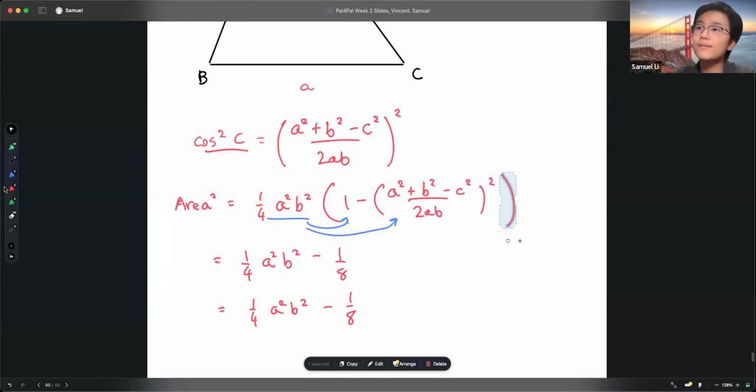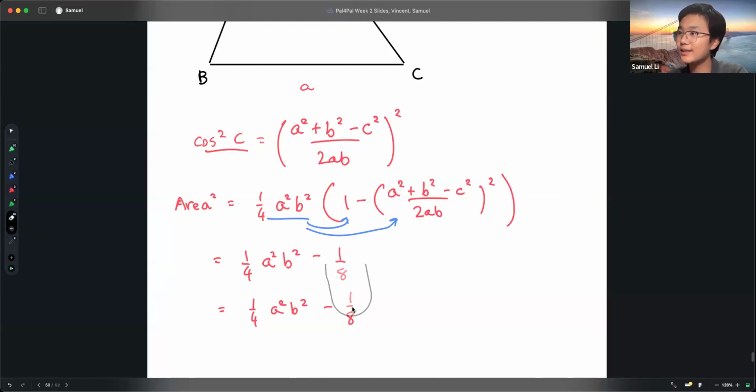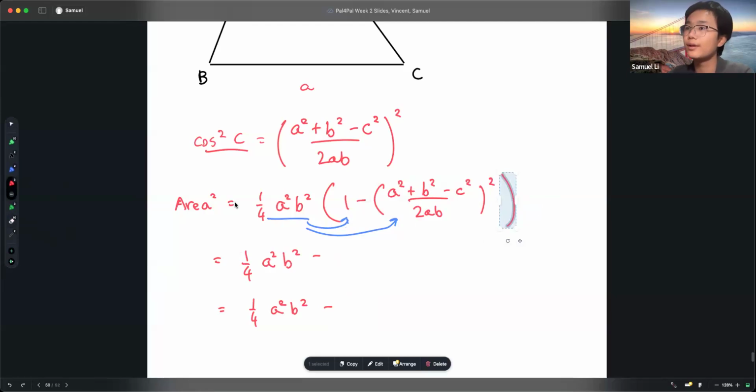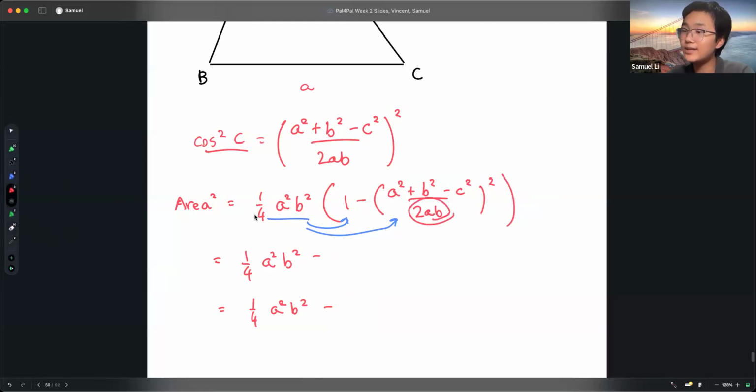Okay, there we go. That's nice. And the particularly nice thing about this is that the ABs on the bottom actually cancel out completely now, because we have an A squared, B squared. So we still distribute it. And we realize that because on the bottom here we have a 2AB squared, it actually cancels out. So what we are left with is 1/16 times A squared plus B squared minus C squared.